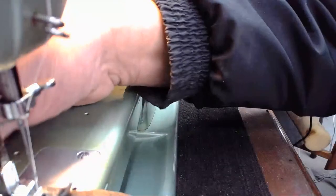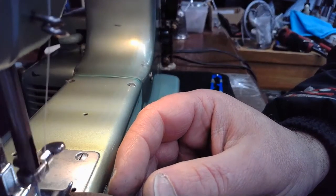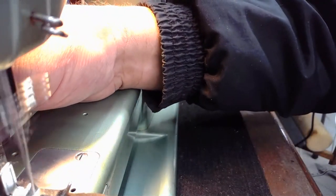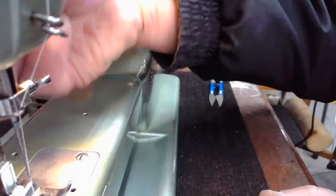All right, let's try this again. Here we go. Take up arm all the way up. Yep, here we go. And you have to be careful about not adjusting the upper tension too high either, because then you'll have issues with the thread breaking also.